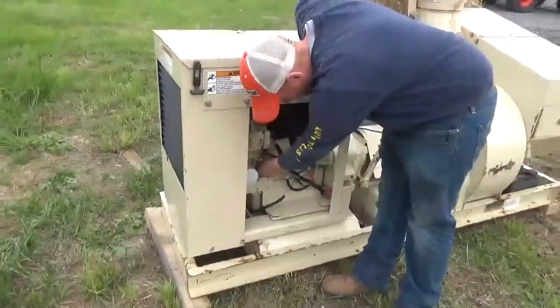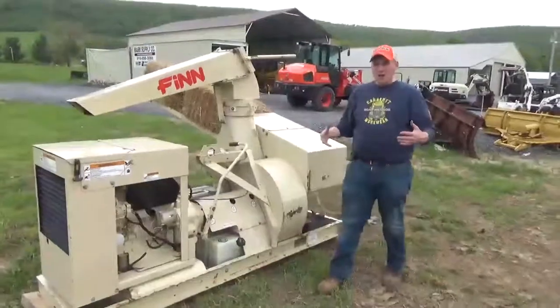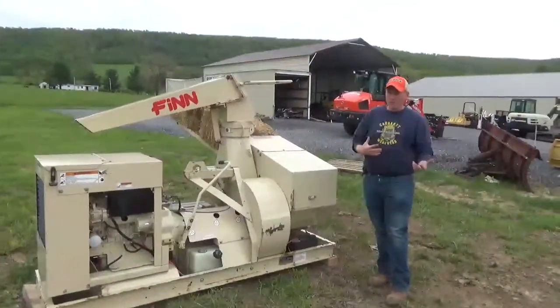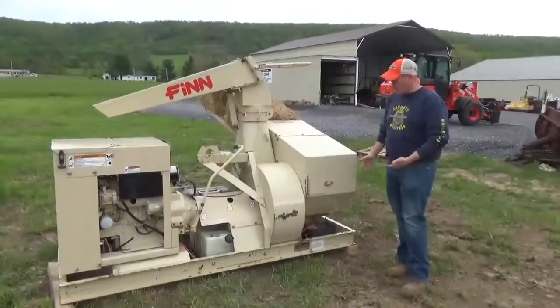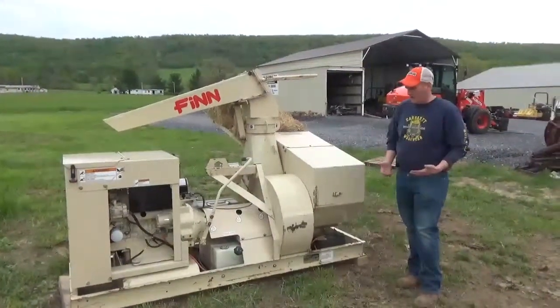I know where this machine came from. A man bought it for two projects. They specialized in wet restoration repair and have since changed their division of their business. Now they're doing something else. This had been sitting in his barn. Paint is weathered a little bit. We did clean it up. I'm not gonna lie to you in any way.